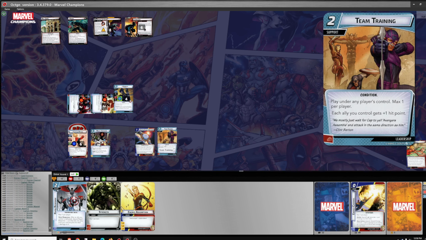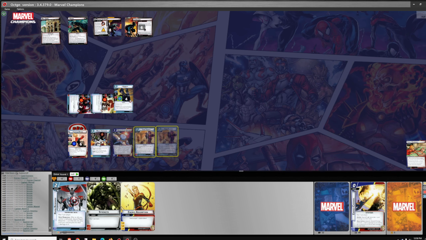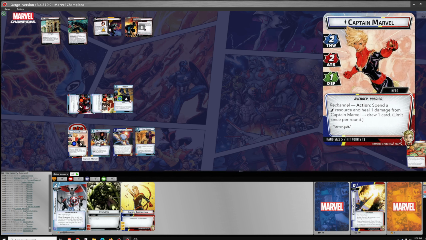So with the full setup, the Mighty Avengers and the team training, Captain Marvel does quite well. One of the weaknesses of the hero is her defense. You can augment it with the helmet, but early on her defense tends to be pretty bad, so she does very well with a leadership deck with Ally Swarm.